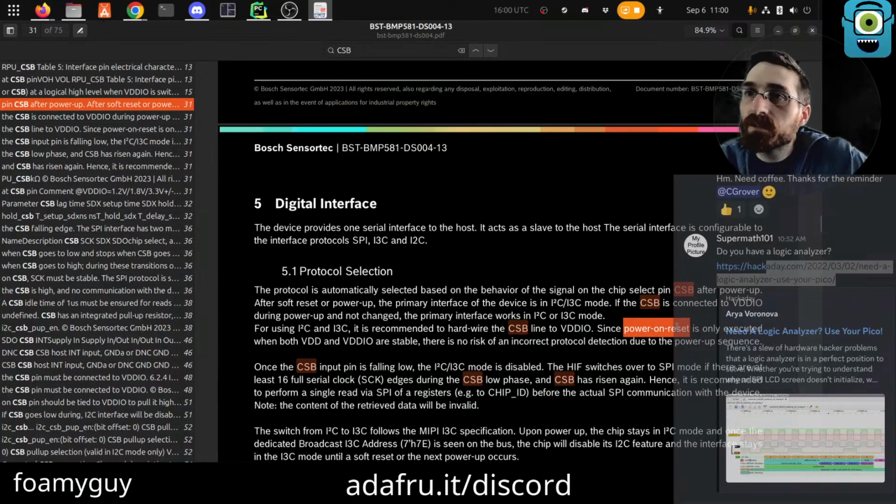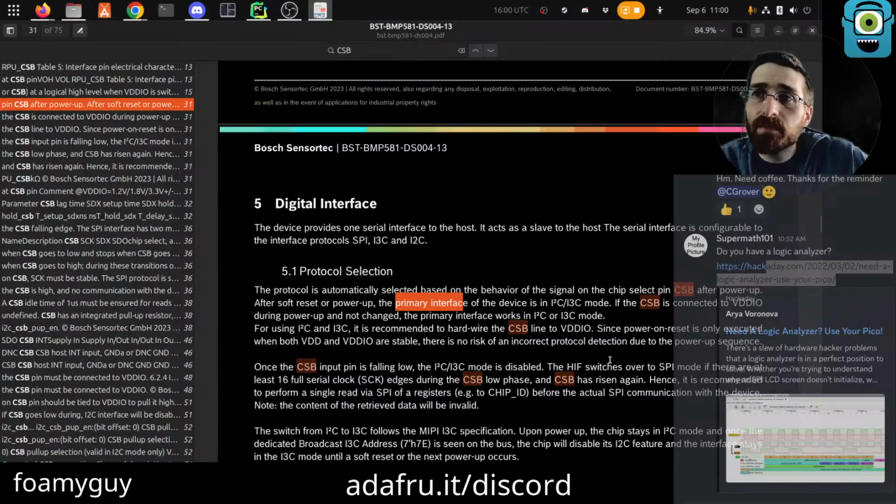Its power on reset is only. Ooh, this is the register we're reading. Since power on reset is only executed when both VDD and VDDIO are stable, there's no risk of an incorrect protocol detection due to the power-up sequence. Okay, I don't know what that means, but that's okay. Once the pin is falling low, the mode is disabled. HIF, hardware interface?